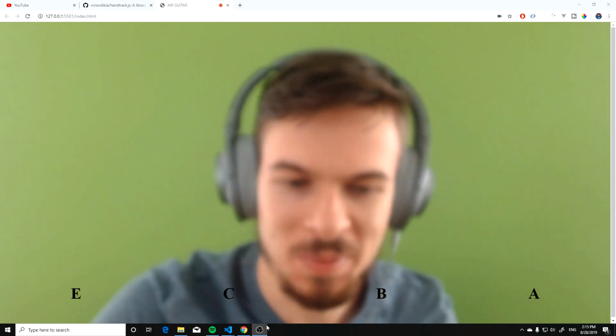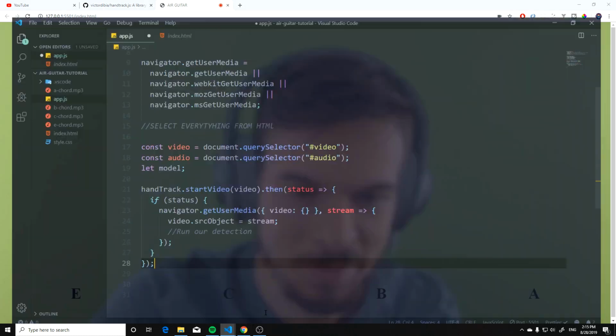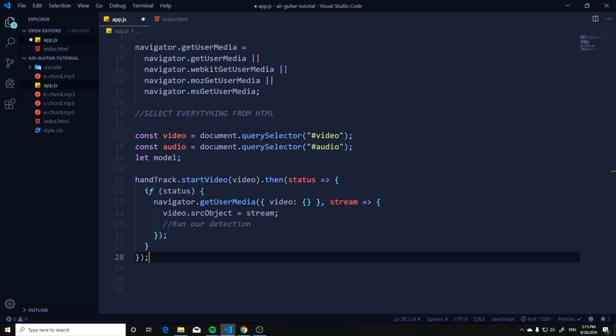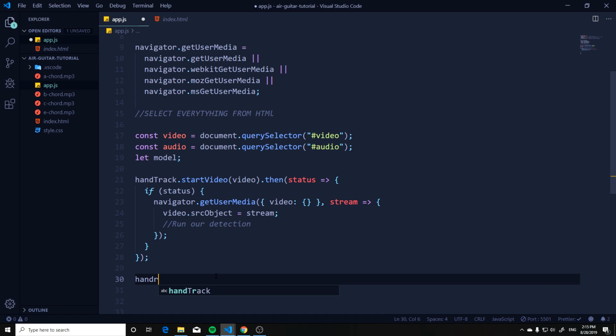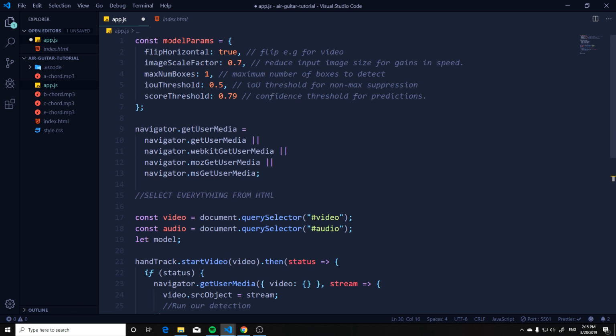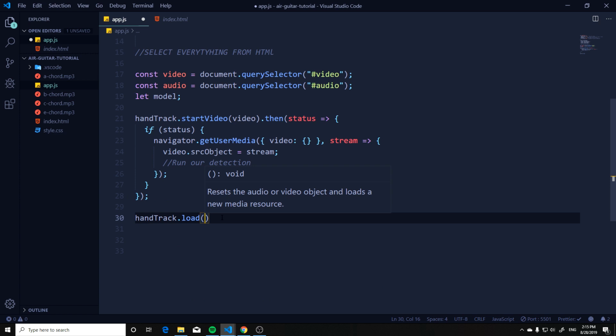Okay, so let's go back here and create that hand detection thing. Down here, what we're going to do now is load up that model. So we're going to say handtrack.load, and we're going to pass in that params that we did up here, model params, just some default configuration.